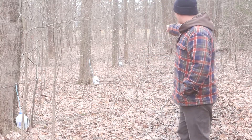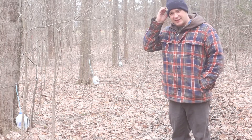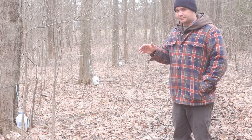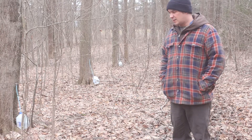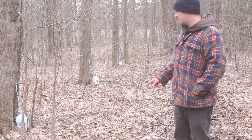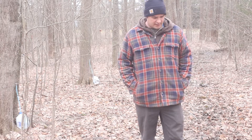We're gonna get going and collect all our sap. Like I said in the previous video, I think we have 14 gallon jugs going. Most of them since I dumped them out about 11 or 12 yesterday, so they only had half the day to collect. I think we'll end up for sure with at least five gallons to boil off, and that's a pretty good amount because it does take a while.